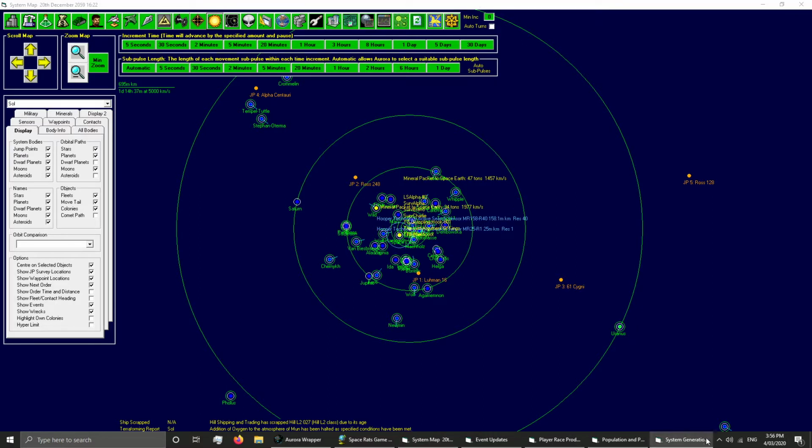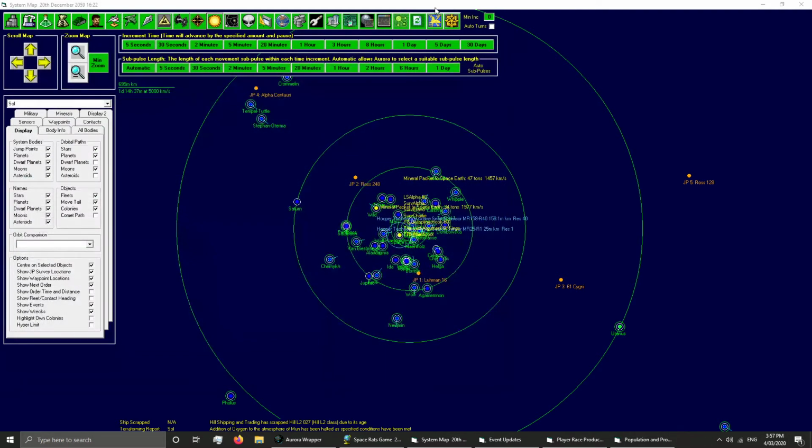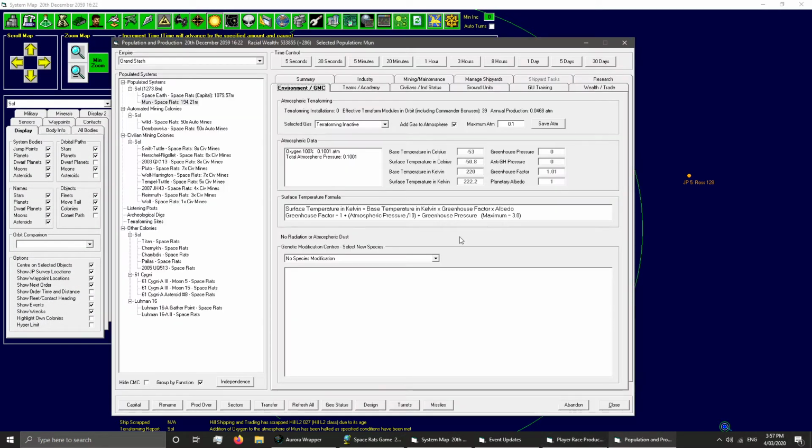Don't disappoint me. Here we go. I think it says it right up here. So our minimum oxygen is 0.1, which I think has a max of like 20% of the atmosphere. Min temperature is -10 degrees Celsius. Okay. So we need to make the moon hot, considerably hotter.